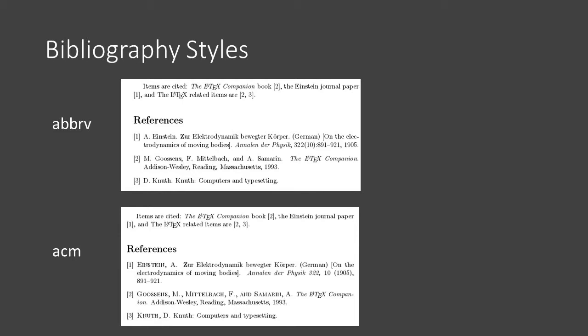ABBRV is a numerical reference list sorted in the order of citation in the text with the author's first name shortened. ACM is similar to ABBRV with some formatting preferences, like author names in small caps.